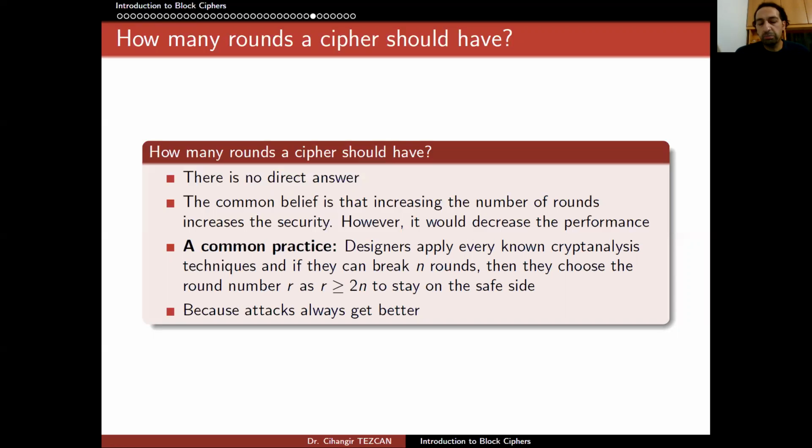This is actually kind of a good approach. I mean, if you can break n rounds and then design your cipher as n plus 1 or n plus 2 rounds, attacks always get better. People come up with new ideas and improve the previous attacks. So in such a scenario, your cipher might get broken. So a common technique is to, as I told you, break as many rounds as you can, then double it and choose the number of rounds greater than or equal to this number.